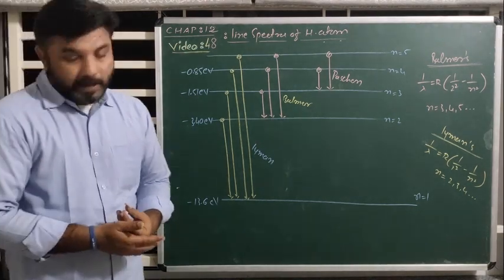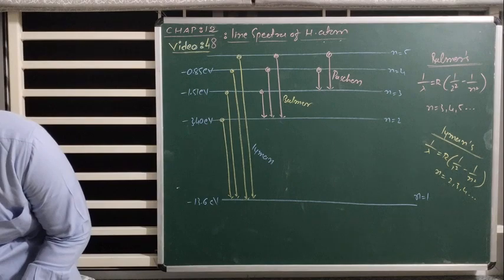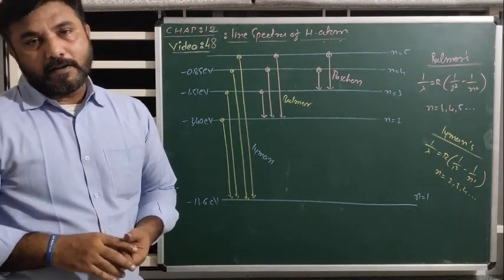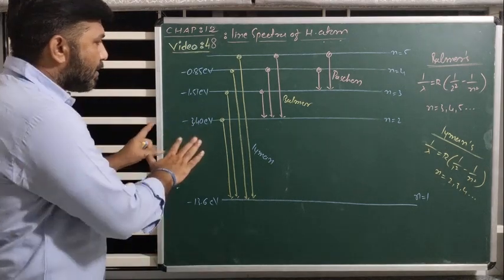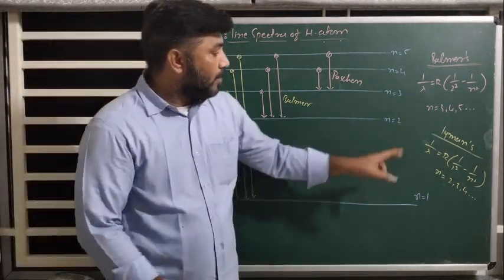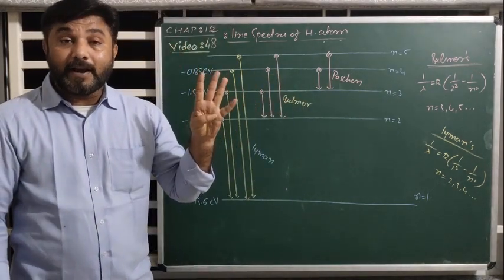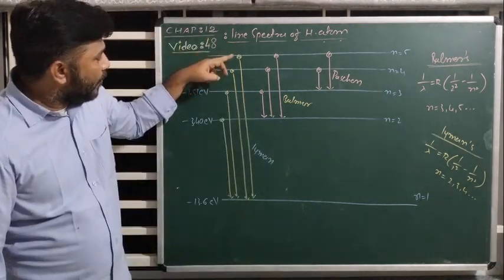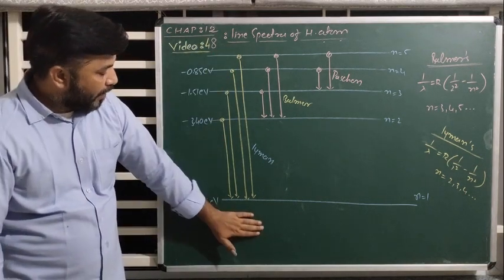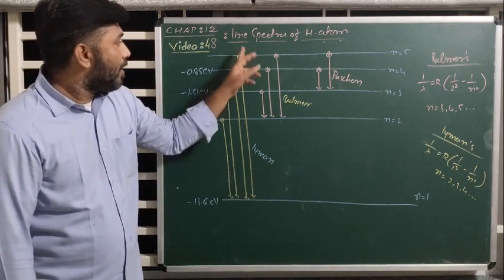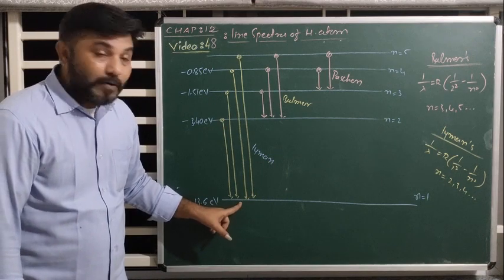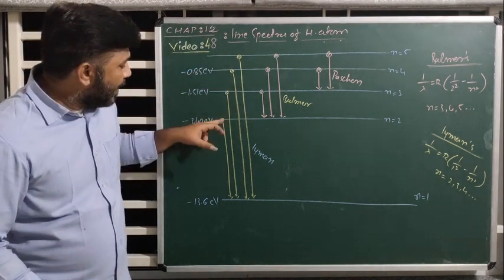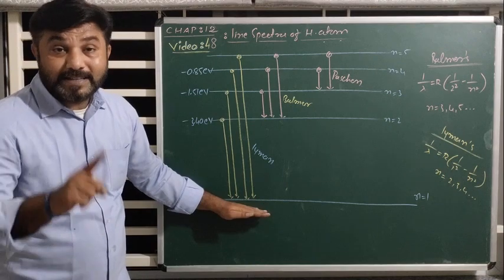Okay, it is there on page number 429. See this, still very small definitions are there. We will see afterwards. First try to understand this and try to recall that Lyman, Balmer, Paschen, Brackett and Pfund series equation. And what does the equation show? That equation shows the transition of electron from high energy level to low energy level. If there is a Lyman series, Lyman line spectra, in Lyman, low energy level was 1. So electron may transit from n is equal to 2, 3, 4, 5. From this high energy level, electron transits to low energy level, that is n is equal to 1.